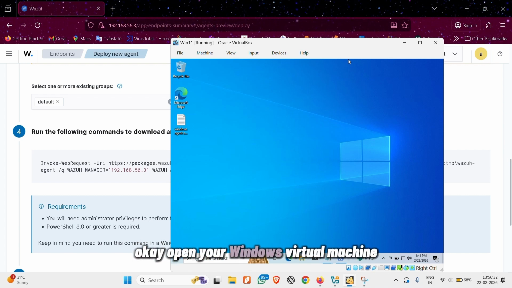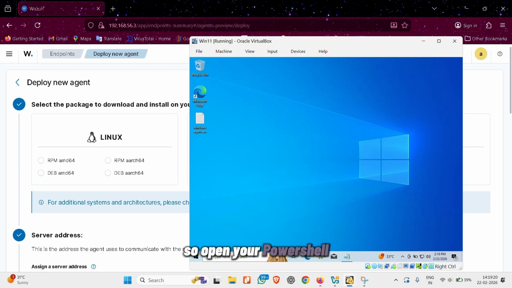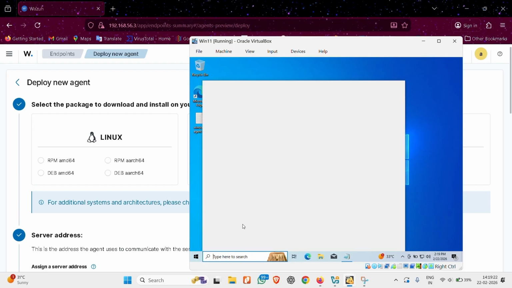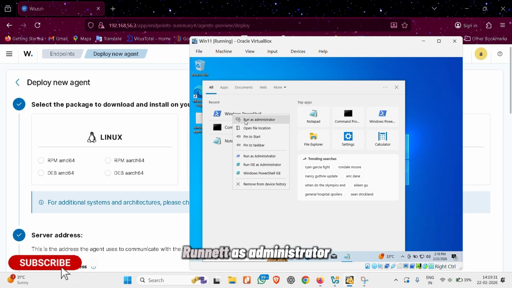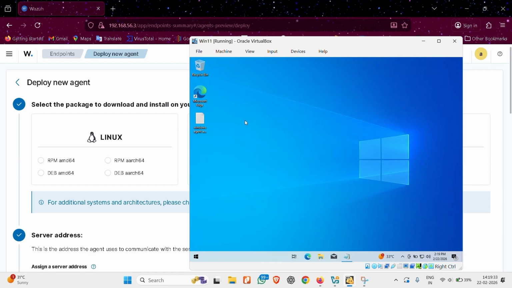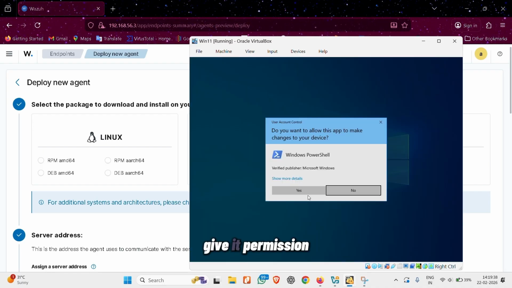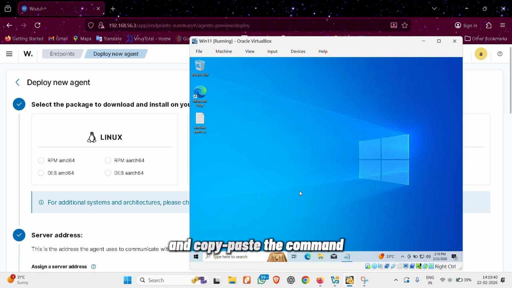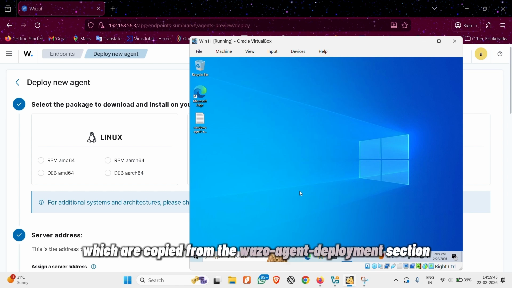Okay, open your Windows virtual machine. So open your PowerShell. Run it as an administrator. Give it permission and copy paste the command which I have copied from the Wazuh agent deployment section.